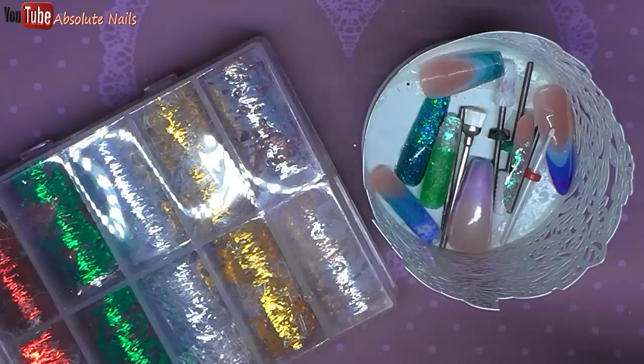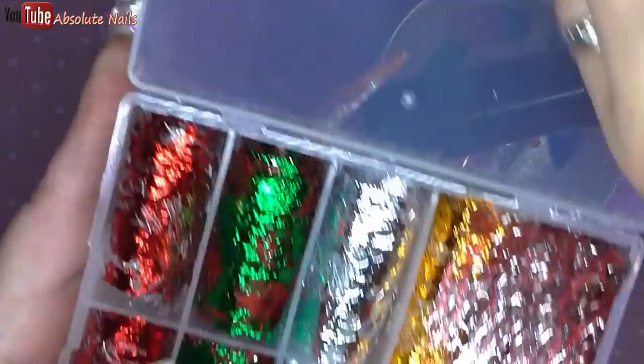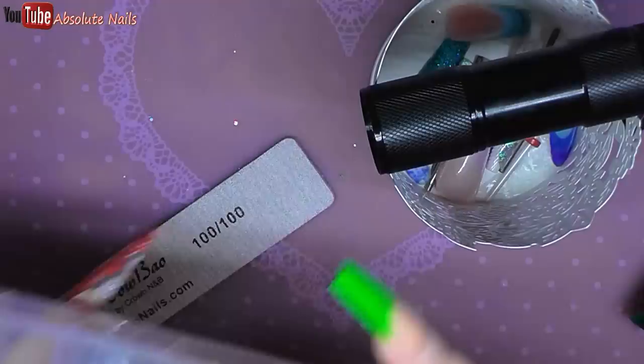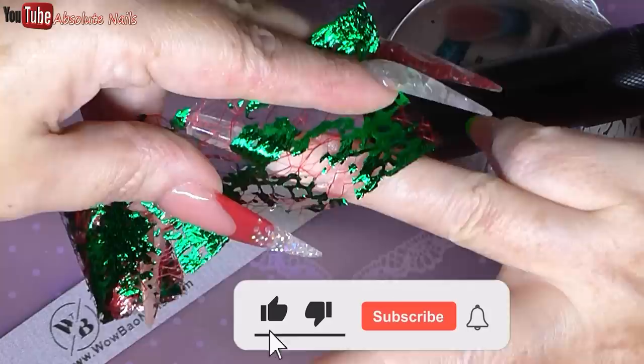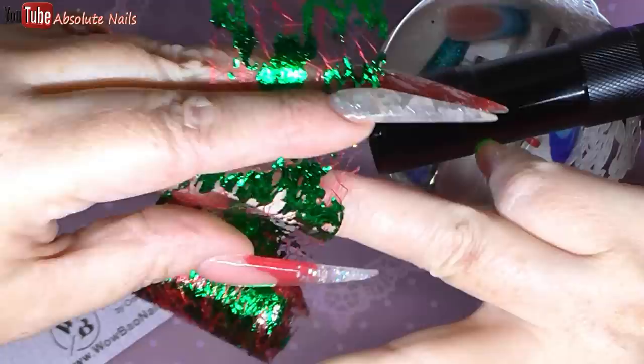No, not at all. So, as I said, I'm going to get the green one out. I don't think I've used the gold, but I think I've used everything else. And I love using this stuff. It is so much fun to use. I'm going to do it on an angle, so it comes down like that. And I want this over the whole nail. I love this stuff. It's so good.